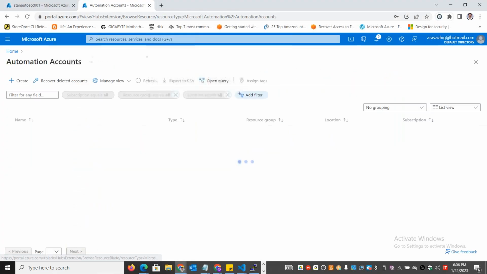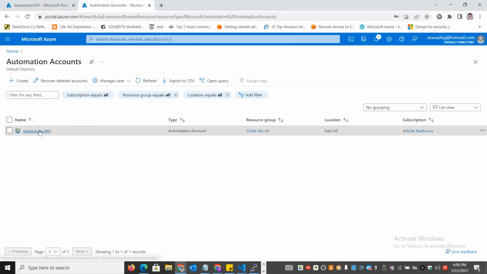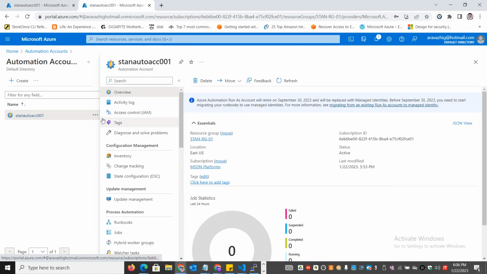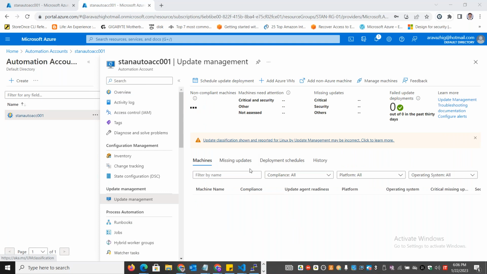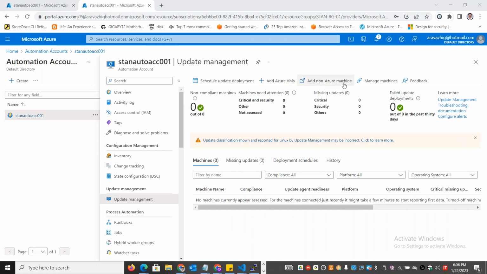So now the automation account is there, and as part of this, we have created a log analytics workspace. I'll show you where exactly that is. If you look here, currently you can go and add an Azure VM or add a non-Azure VM. I'll show you how to add those VMs. Currently there are 0 machines added under your update management.